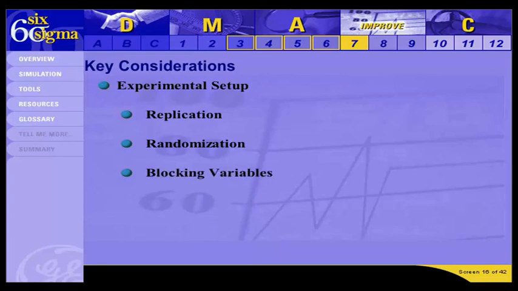All trials should take place under identical conditions, but that isn't always possible. Temperature, humidity, time of day, shift, individual supervisor, or technician are all nuisance factors that can be eliminated with a blocked design. Blocking variables is a technique which lumps all readings taken under identical conditions as part of a block. Click Next to continue.